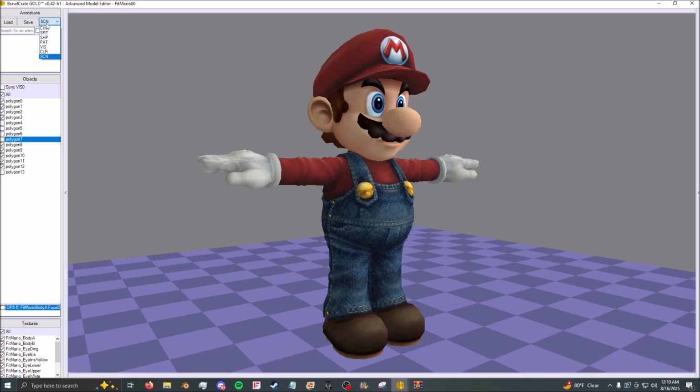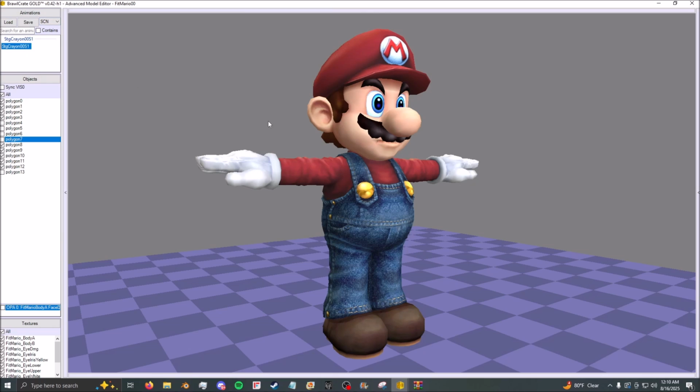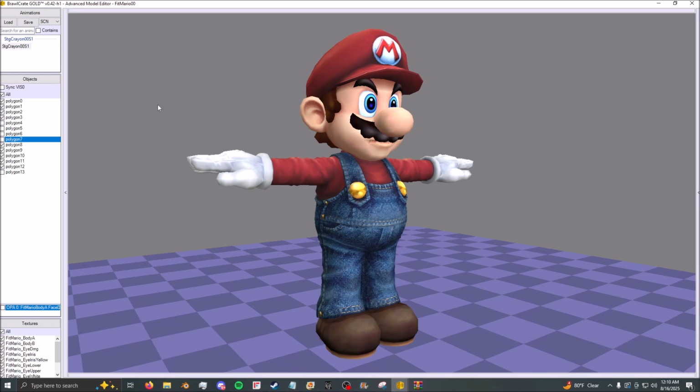So now come over here, change your animation section here to SCN for scene data, and then load that file, and then go ahead and preview it. So now you can see we have Yoshi's Island lighting applied, and it does make him quite bright. There is a reason why I use the Yoshi's Island data, and that is because it is a pure white light, and it's also probably the brightest light that Brawl has. So if your recolor looks good under Yoshi's Island lighting, chances are it looks good everywhere else. It's pretty nice.